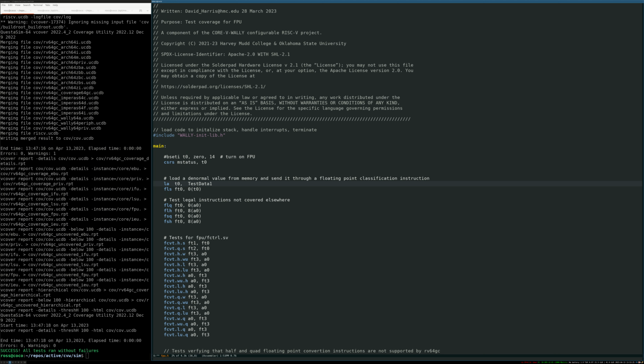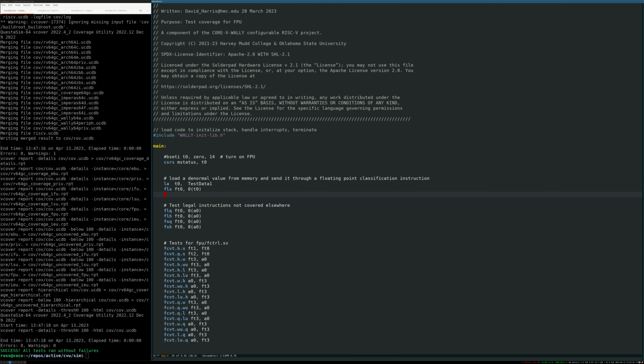So this is going to put that address into T1, and then T1 plus 0 will be the address of that memory, and we'll load that into FT0. And then the last part here is now we need to actually execute a classify instruction with that data.